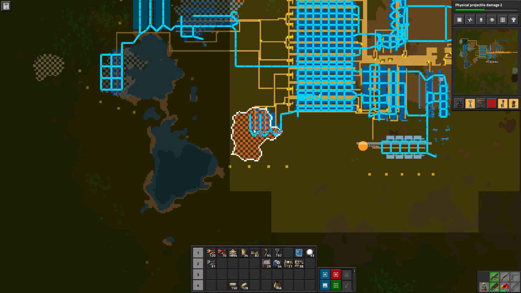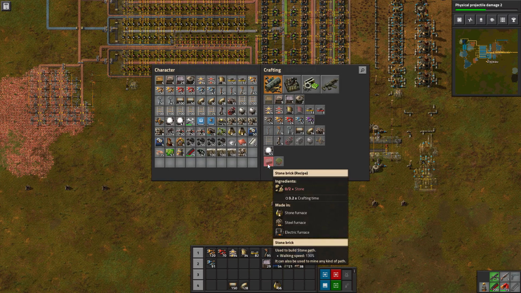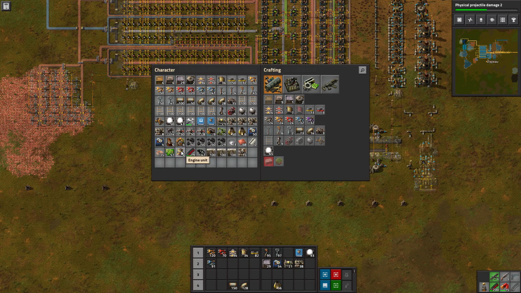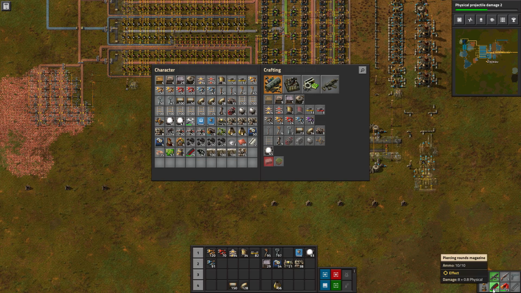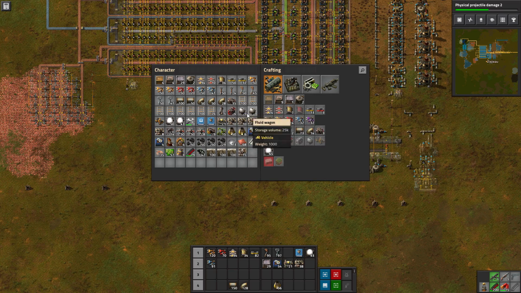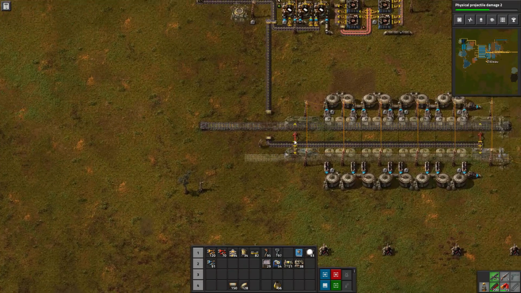Okay, so I think we want to dodge that. We want to go up here to that guy. And let's make sure I have everything I want. We got some walls. I got some turrets. We have some ammo. I've got 200 extra ammo there with my gun. And we've got train stops. We've got our locomotives. We've got our pump jacks. We got pipes. Okay, I think we're good to go.